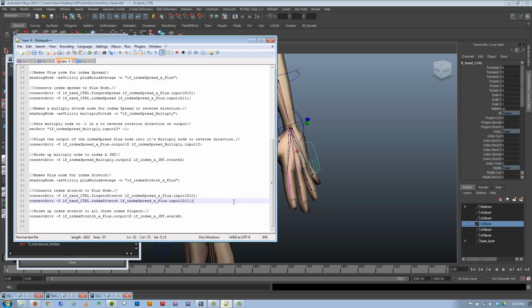Okay, so once it goes in the plus node, we're going to make a multiply node. So rather than spread, stretch. So this is after the plus node is created. Makes a multiply divide node for index stretch to reverse direction.